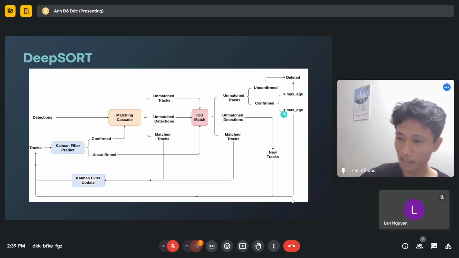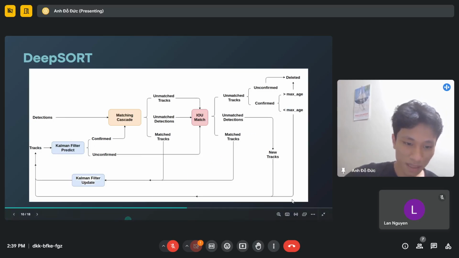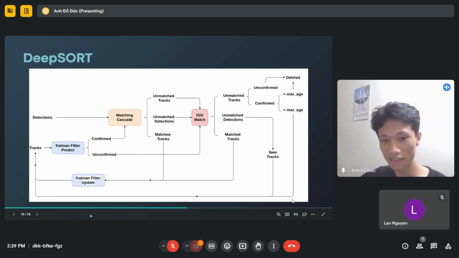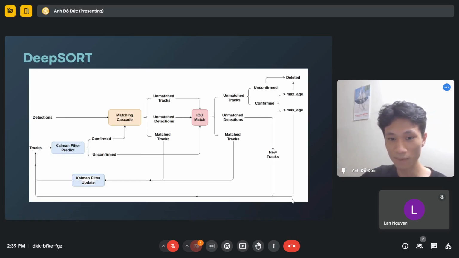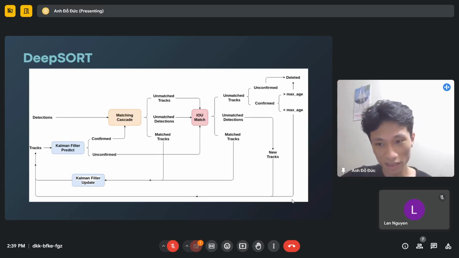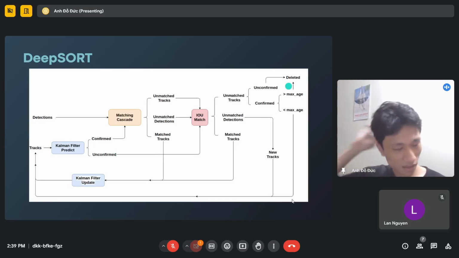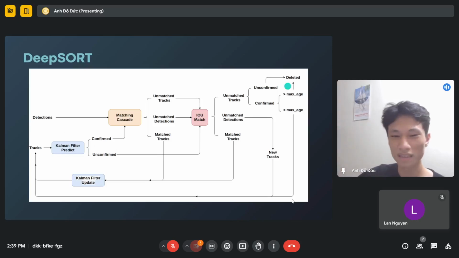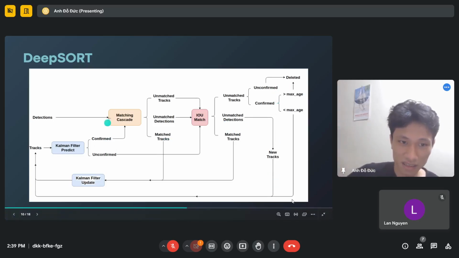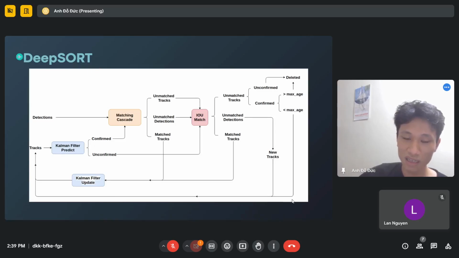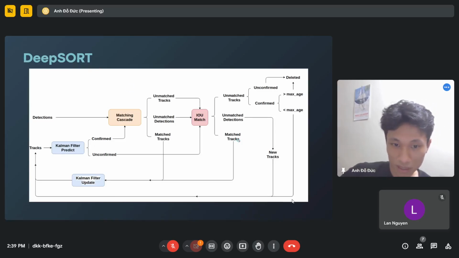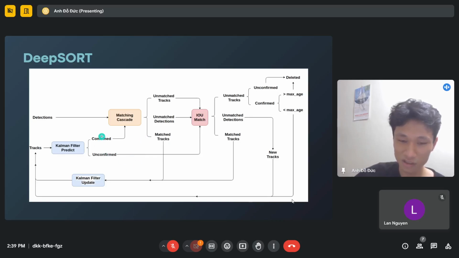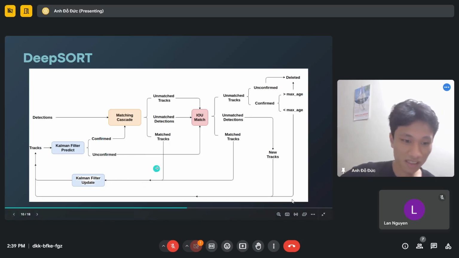This ensures that objects won't be assigned a new ID when they reappear in the frame. By testing on the dataset, they found that DeepSORT reassigns IDs 70% less than SORT.